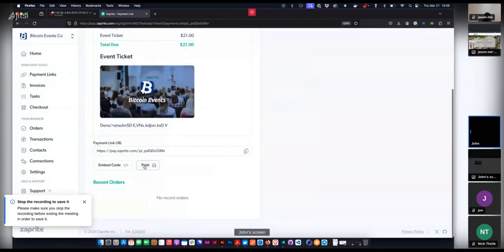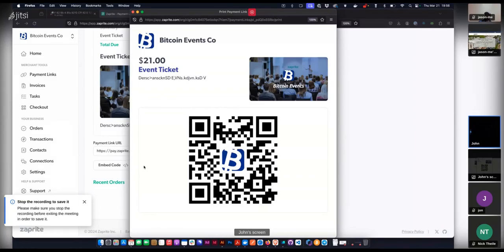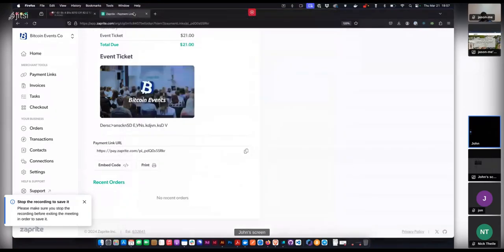And then the other thing is print. If you are at an event, let's say you're like Jimmy Song or Parker and you're selling books, sitting at a table like this at a conference, you might print this code and have it sitting on your table, and people that come up can actually scan this and pay and then take a book, right? Yeah. So you can actually have this QR code ready and waiting for them because it's a reusable QR code. So we're just giving you multiple ways to share this, but this is awesome.